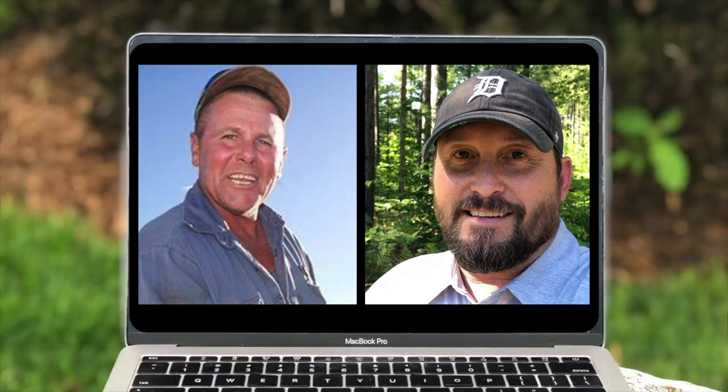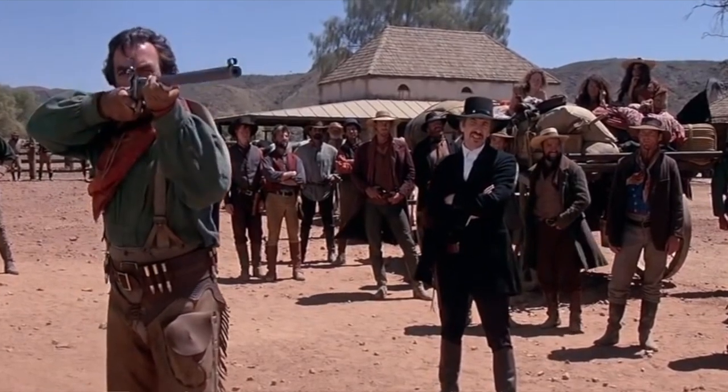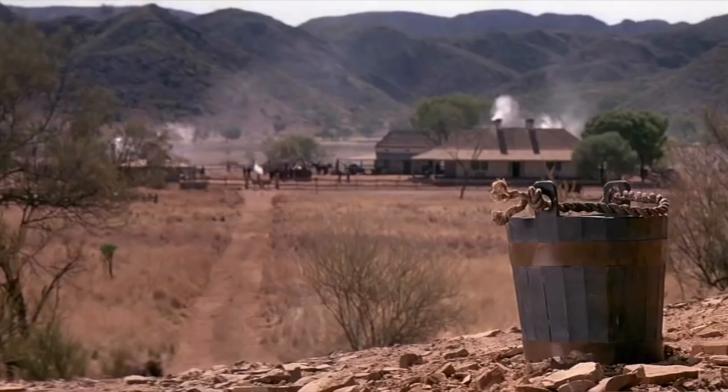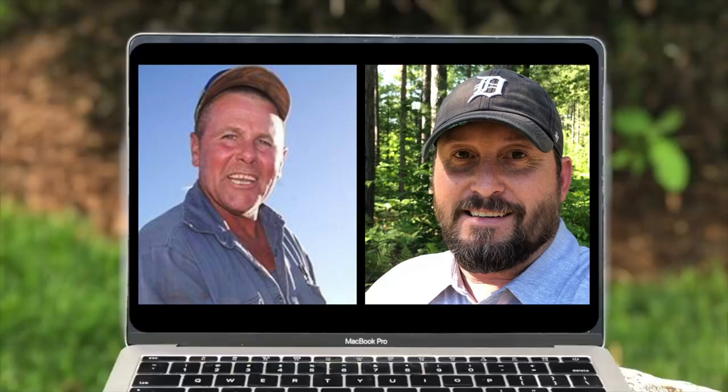Let's talk about the actual bucket location and how they set up that shot. The bucket shot — the main shot where he shoots the bucket — he stood right next to the gate at the ranch homestead, and the distance to the bucket on the hill was quite a way out. The timing was very tricky — making the smoke off the gun and the bucket bouncing at the same time took several takes. They used a detonator of some description to make the bucket flip, and the rounds fired were blanks.